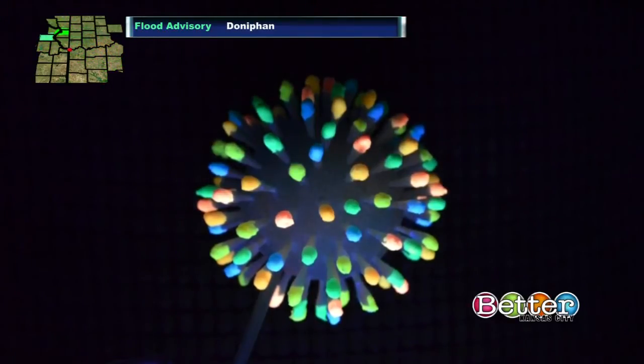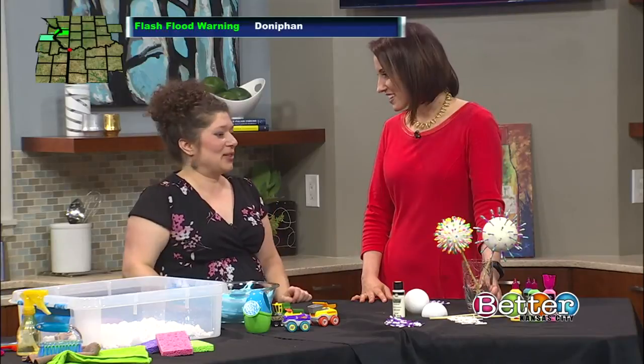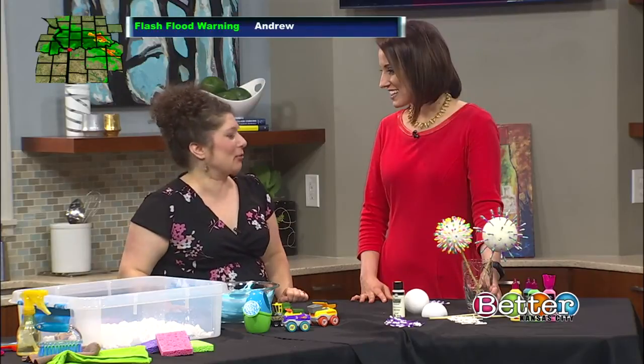Really glows. So 4th of July, we just got done with that. You know, if they had a good time with sparklers or you kind of avoided them because of safety reasons, they can go out and play with this, or it can be an indoor thing too. Put it in their room, whatever you want. Absolutely. Keep the stick out and they can throw it.